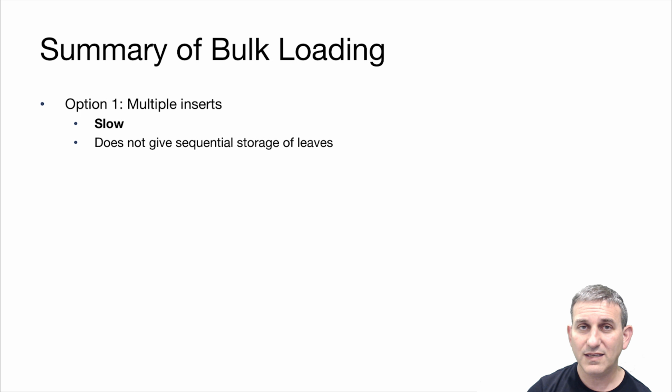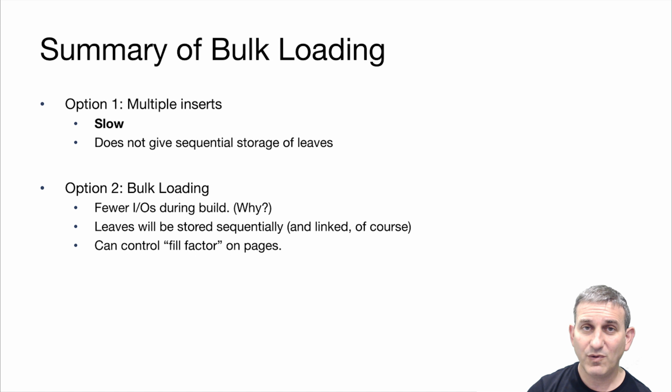The leaves, if we do bulk loading, can actually be stored sequentially. So we can allocate a bunch of blank space and start filling it with leaves. And as we're building this tree, we can keep all those leaf nodes together. Now we don't have to because they have previous and next pointers, but we can. And what that means is that when we go left and right across the leaves, following previous and next pointers, we'll actually be moving sequentially on the disk and it'll go really fast. A final advantage of bulk loading is that we can control the fill factor on the pages. In the example, we did 3/4 full, but you could do half full, you could do completely full.